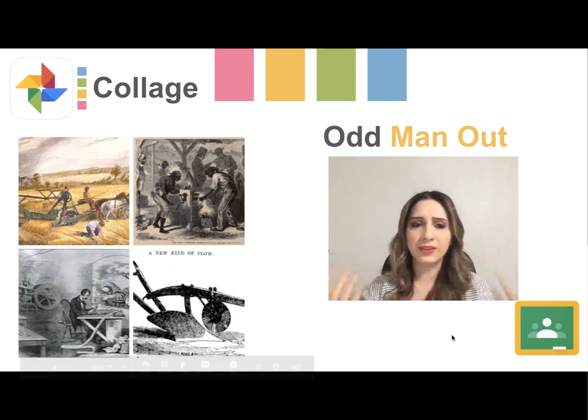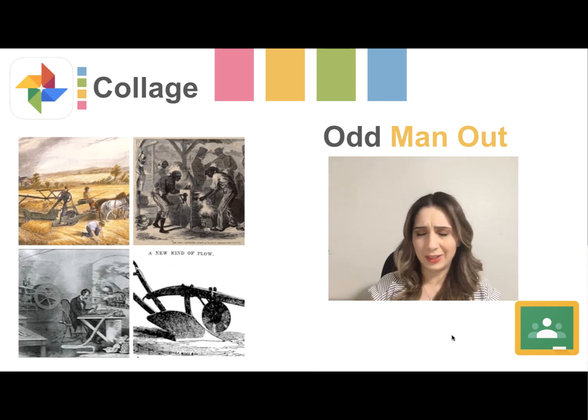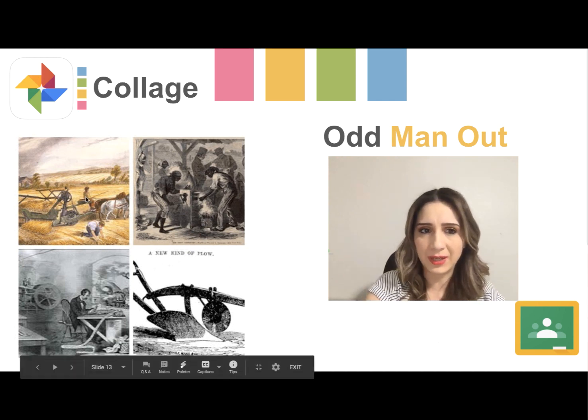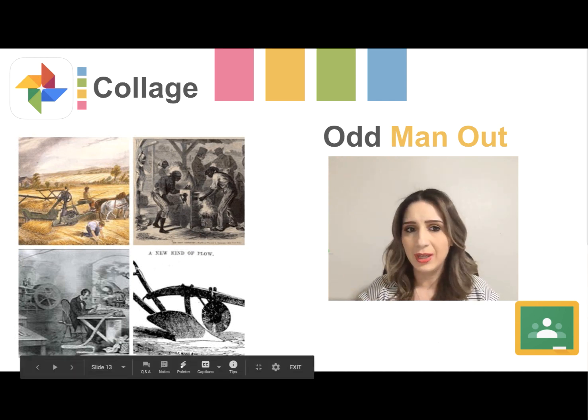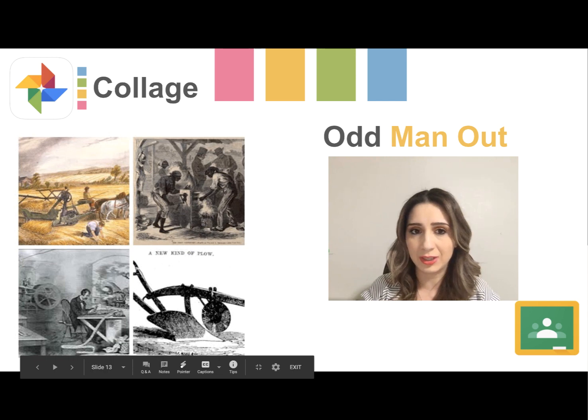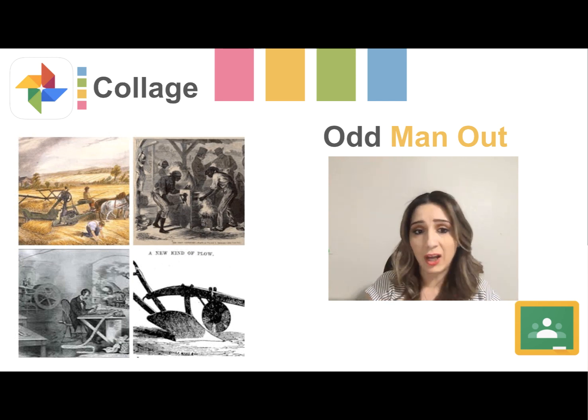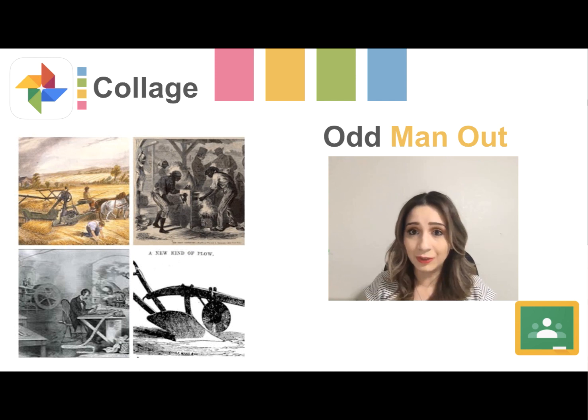So the kids can start thinking, well, they're all inventions, they're all innovations, so those all belong together, right? And then they can start really getting into it and realize, hey, well, these 3 actually have to do with the South. These are Southern innovations. They also increase productivity, right? Production of cutting crops, of cleaning cotton, of plowing fields, right?